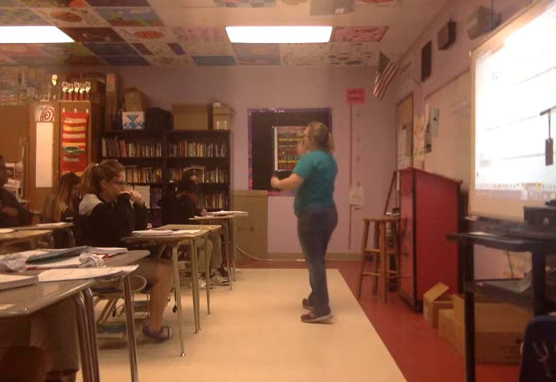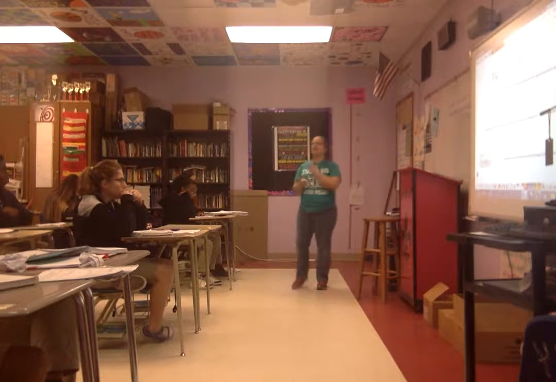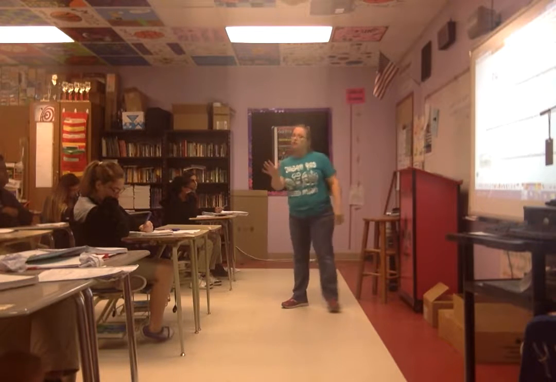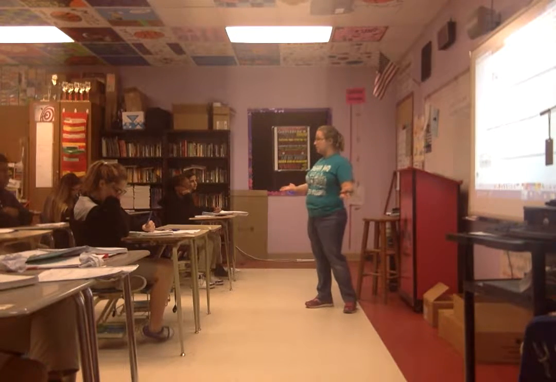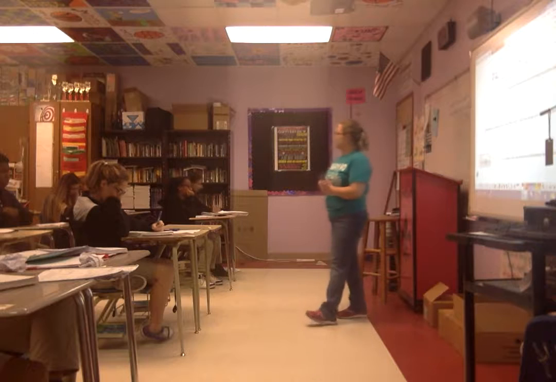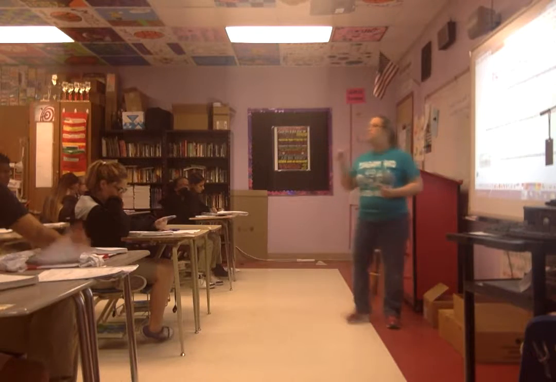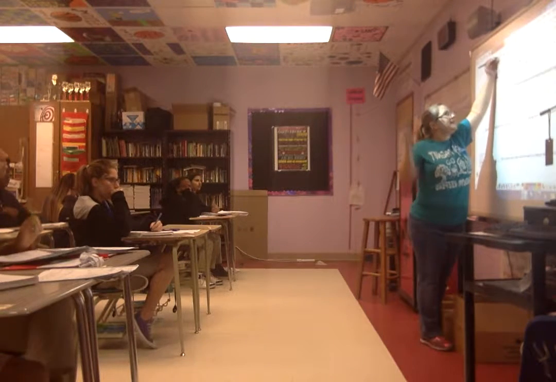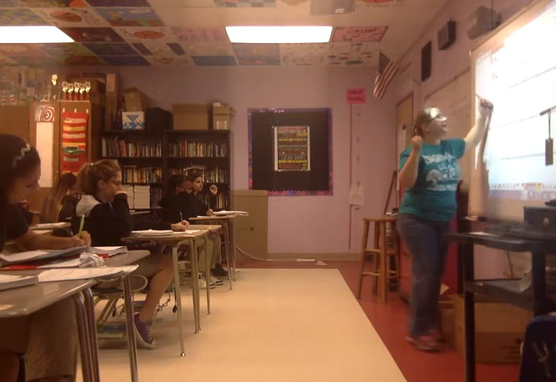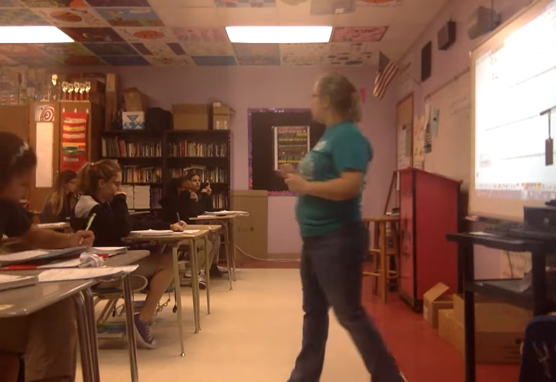But let me address that term, consecutive even integers. Consecutive means one after another, like 1, 2, 3, 4, 5. Those are consecutive numbers. A, B, C, D, E, those are consecutive letters. They come after one another, they come in order. So consecutive even integers: if I start with the number 2, the next even integer after this is 4. Then we have 6. Then we have 8. So in my brain, I know that 2, 4, 6, 8 are 4 consecutive even integers.